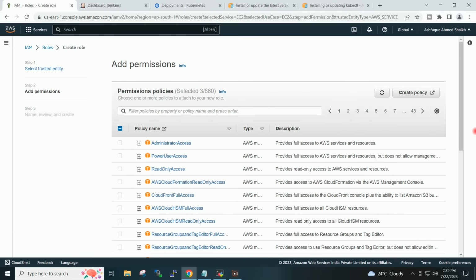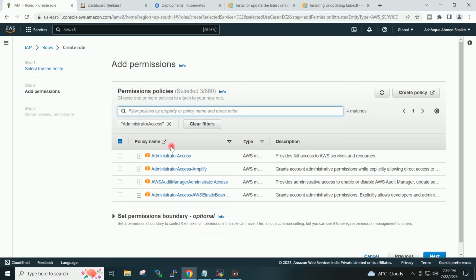And for the safer side I will give administrator access also. In the production environment you may not need to give this access.